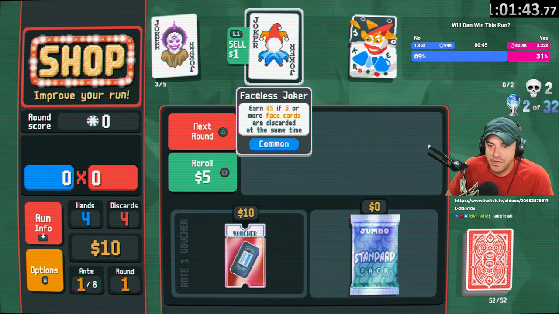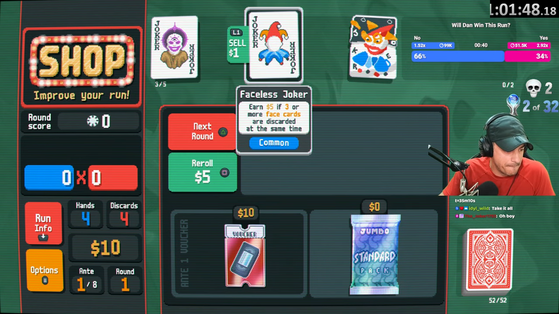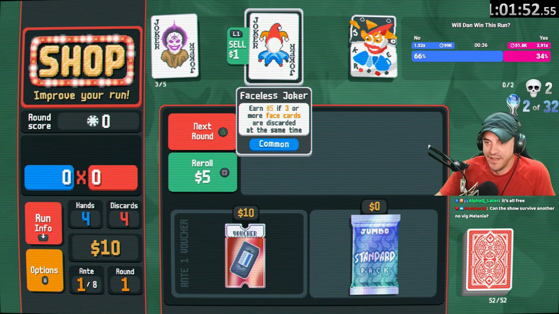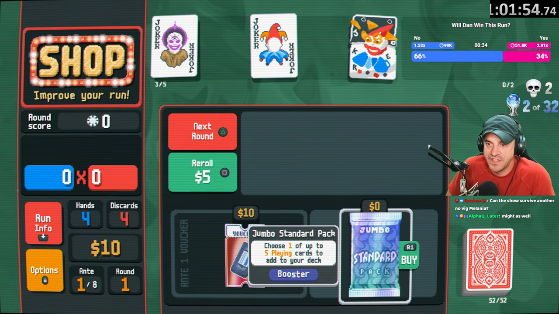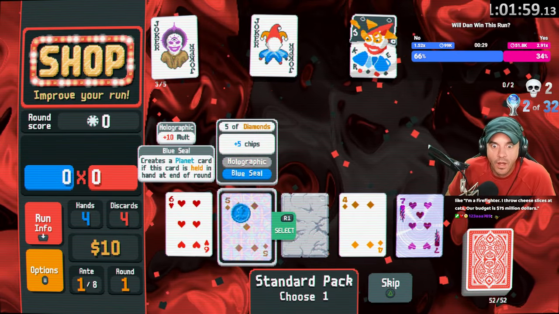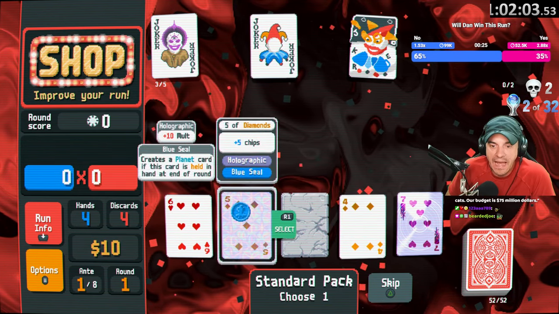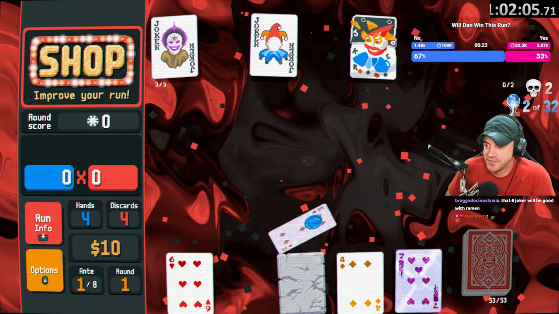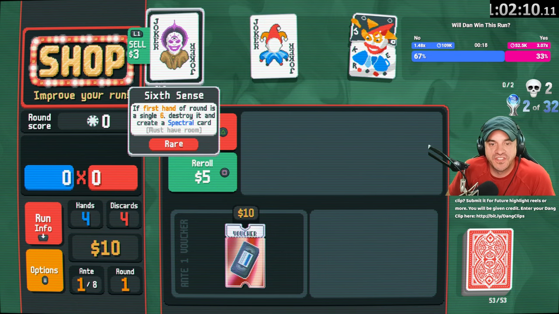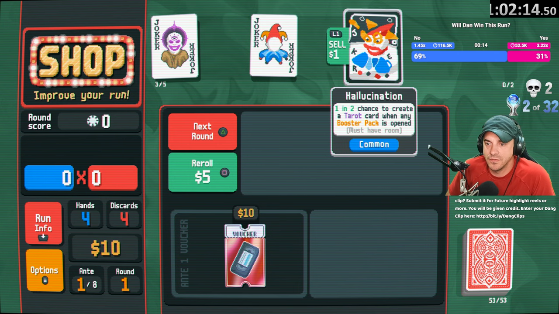Earn $5 if three or more face cards are discarded at the same time. Man, can we get a shred of, like, pump here? There, now we're ready. Okay. Jumbo standard. Hollow molt? Yes. Okay. If the first hand of the round is a single six. Okay, we need that.